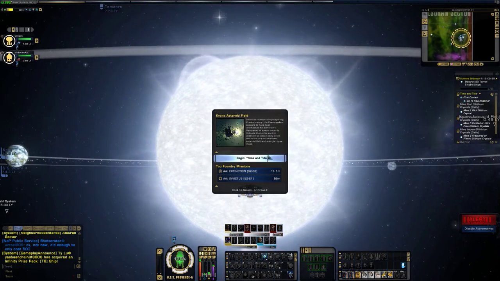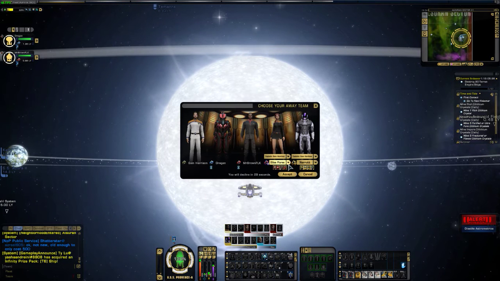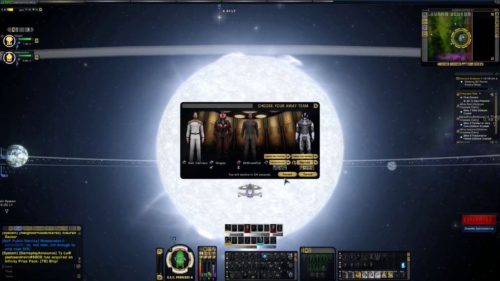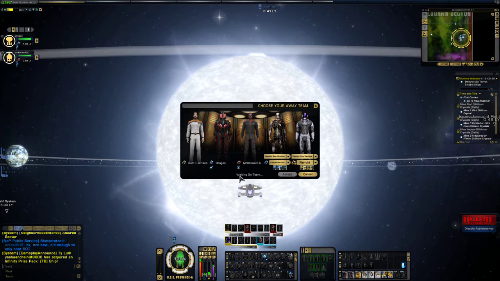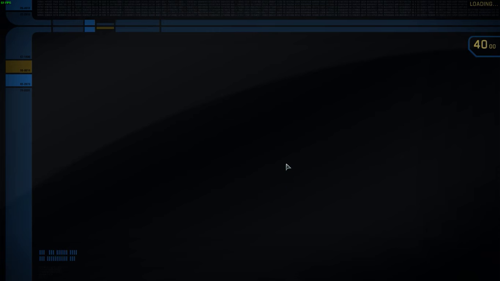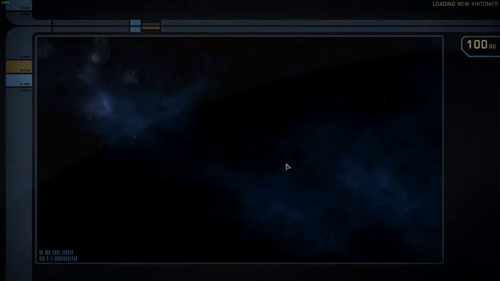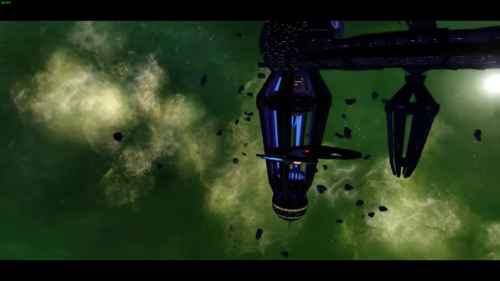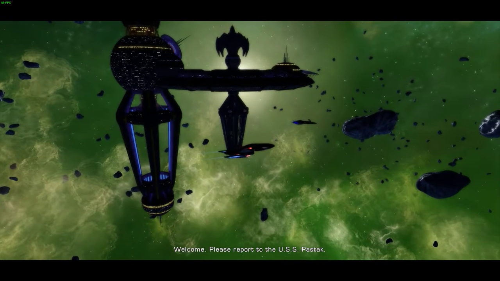I'm entering now. If you click on it, there we go. Oh, okay. Bring both my bridge officers this time. Awesome. Yep. Just click ready when you are. Let me just make sure my armors are back on and whatnot. Yeah, I better change to that. Please report once it's hostile.